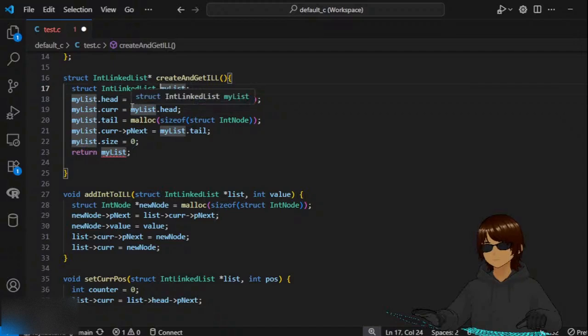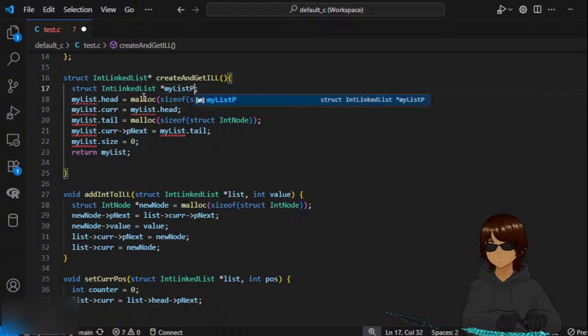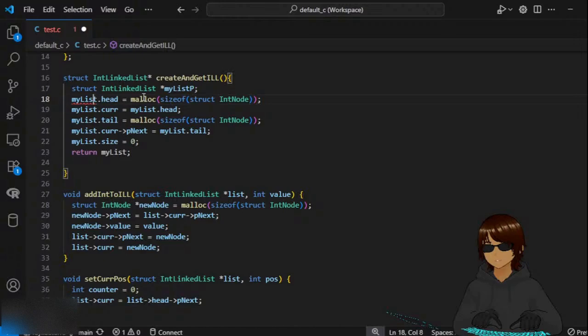Malloc. This is created on the stack, right? I think this will cause an issue. Pointer.